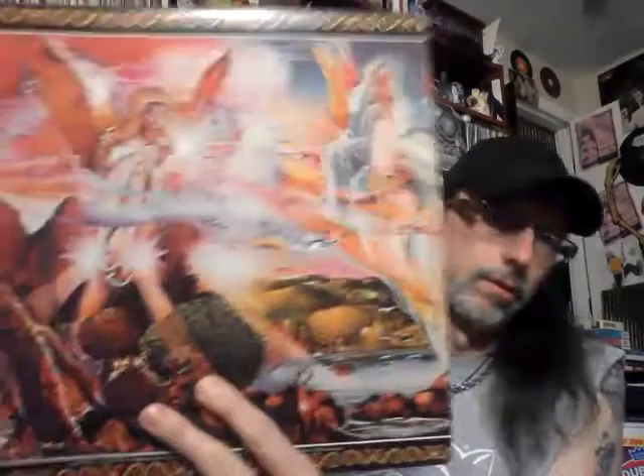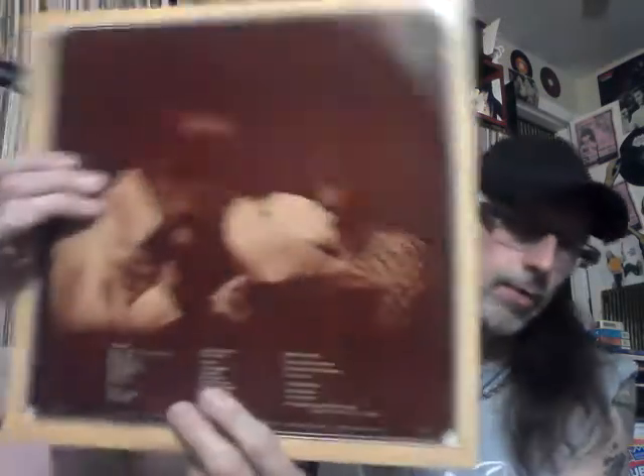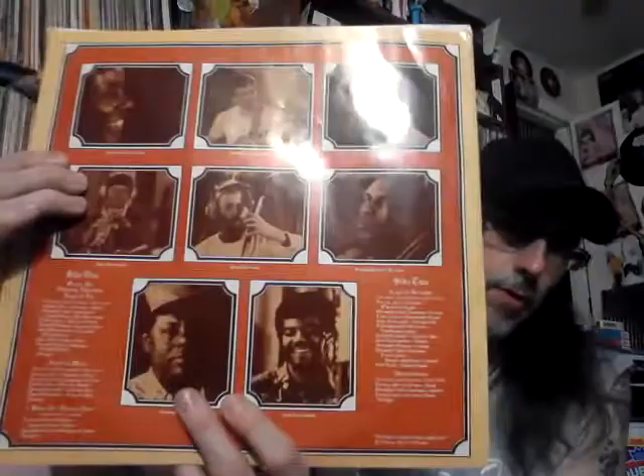This is one I'd seen not too long before I got it myself — I think I might have seen it on the channel. It's Alice Coltrane and Carlos Santana. I love the artwork, and anything from Santana — how could you not like that? I have one of Alice Coltrane's other albums and that stuff is just awesome within itself. You put those two together — I can't wait to listen to this. I'm so behind on listening to my vinyl but that's an ongoing story.